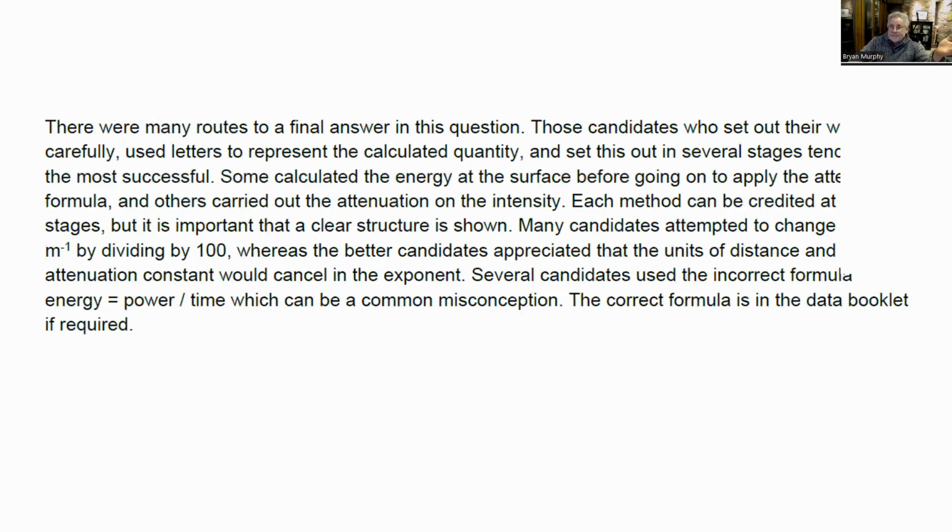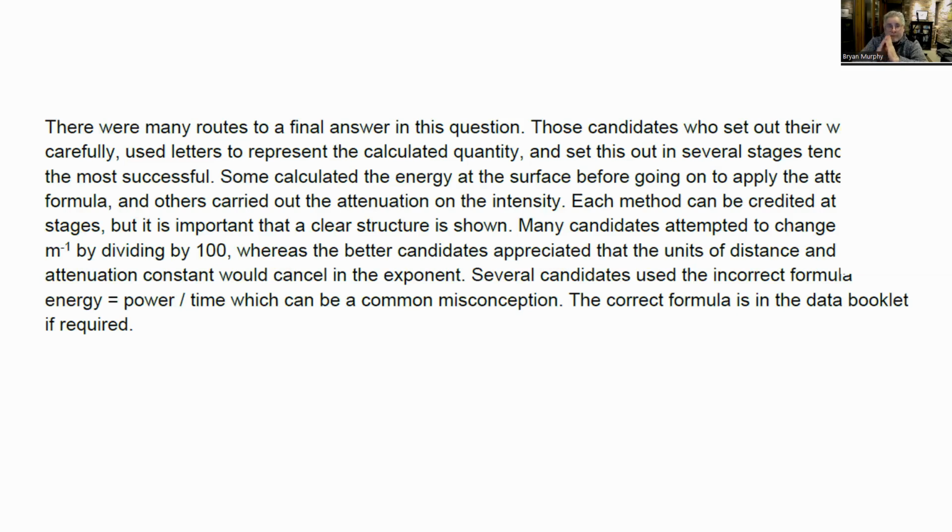Lots of different ways. What did it say? Okay, this is embarrassing. Many candidates even got the centimetre squared to metre squared wrong. That's embarrassing. Several candidates used the incorrect formula, energy equals power divided by time. What is going on? Which can be a common misconception. You did that in year 10. How can people be getting that wrong? I don't know. So when you're in there, just be cool. Remember your formulae. They're on the formula sheet anyway. Don't panic. Maybe somebody panicked there.